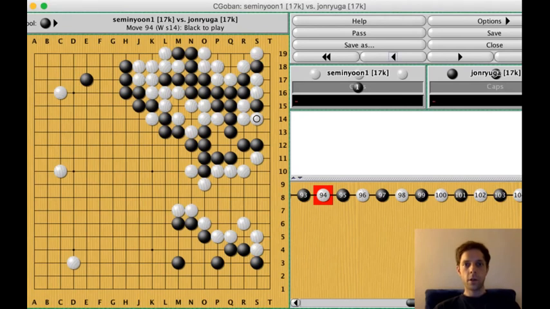Actually, I wanted to stop the review here because I thought the game looks really good for black, but I realized that white finally wins. So I really want to know, okay, why did white win this game? Did he find very nice moves, or did black make any major mistakes?